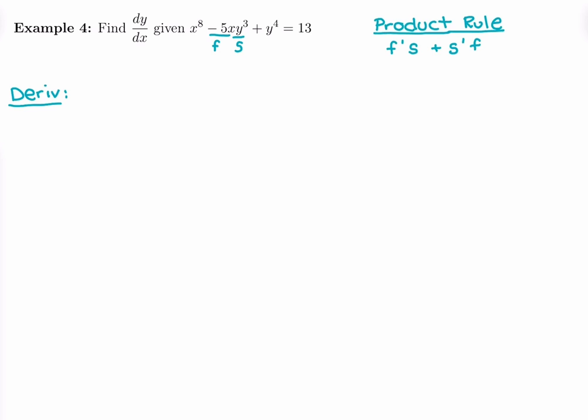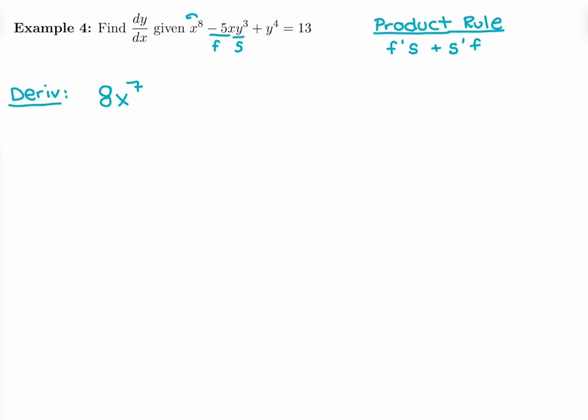So starting with x to the 8th, bringing down that power, we have a derivative of 8x to the 7th, when we subtract 1 from the power. And now I'm going to have to be super careful on this product rule. I'm going to put a dy/dx if I take the derivative of y cubed, but I'm not going to put a dy/dx if I'm taking the derivative of negative 5x. So part of this product rule is going to require dy/dx because we're going to take the derivative of a y term, and the other part is not because it isn't a derivative of a y term.